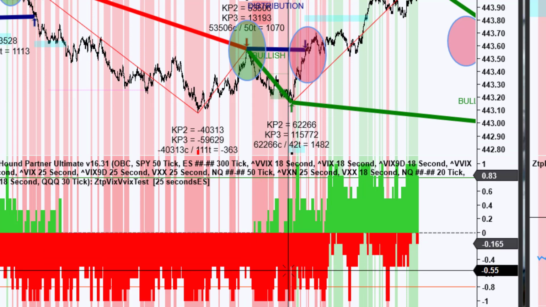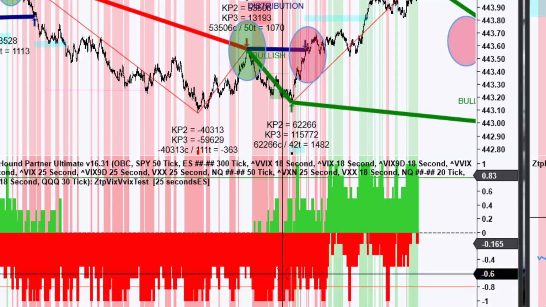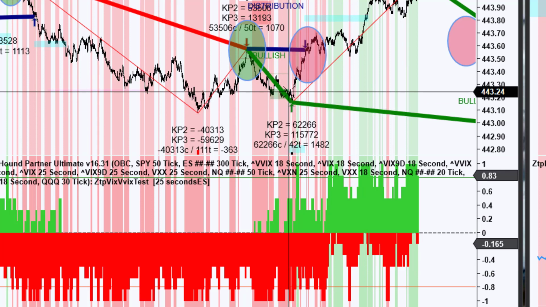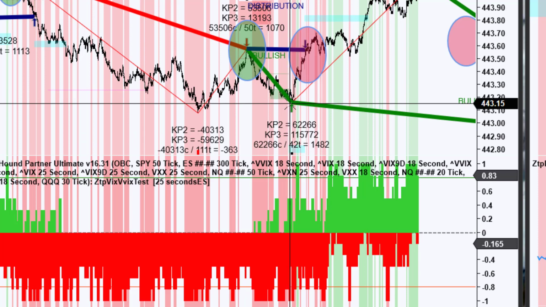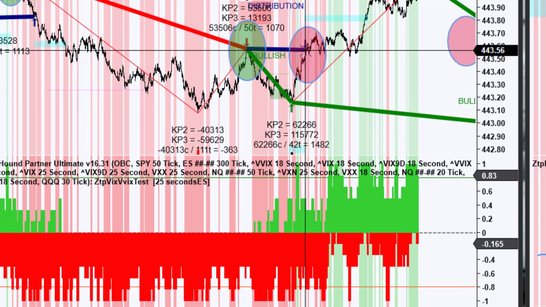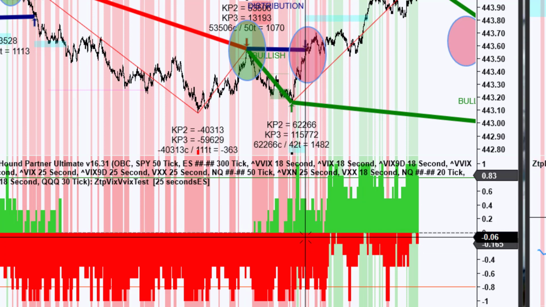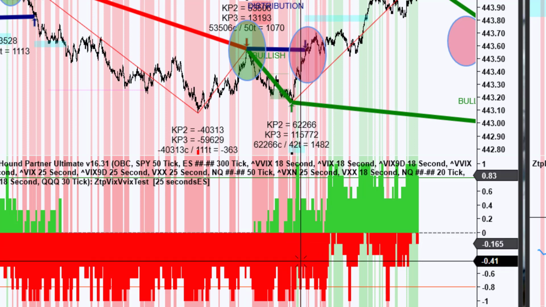When we look down here, we see that the VIX was still going with us, and for part of the time, the ES was also. But if we did not take profits when we were warned, that would have led us into a trade that was not going to work out so well. Here, I've marked that as a loss because, as we look down here, the VIX was still working in our favor. Now, how do we tell this?